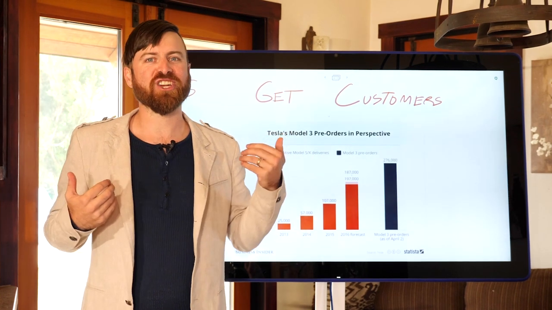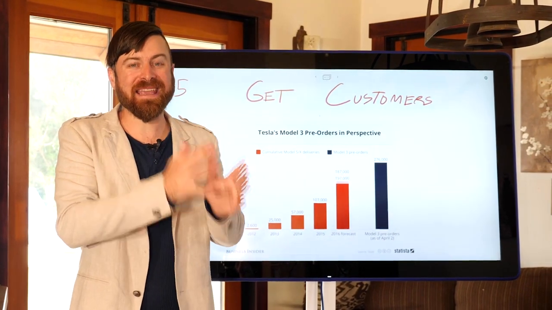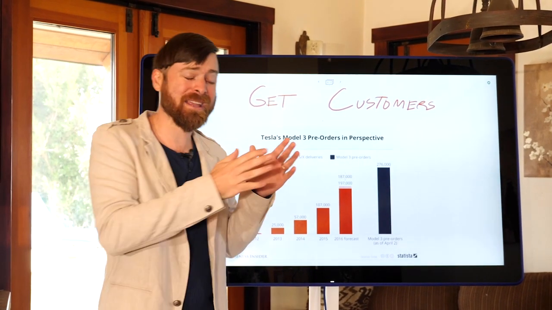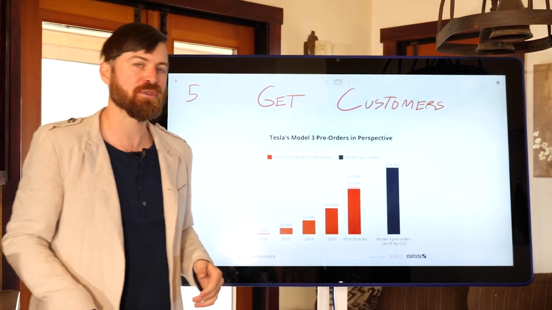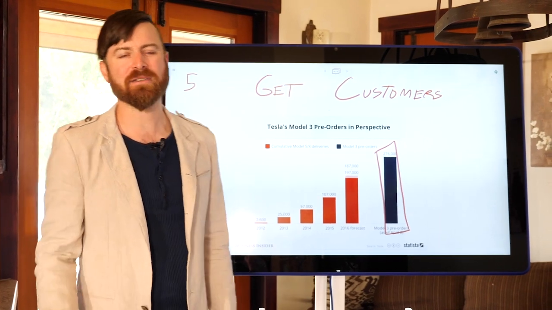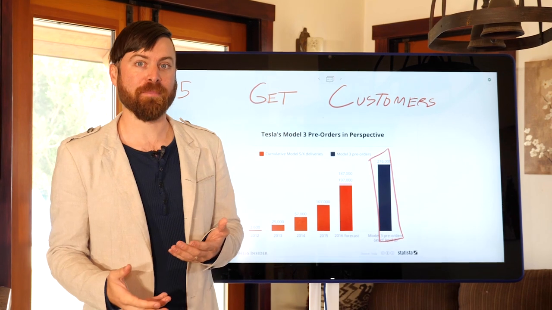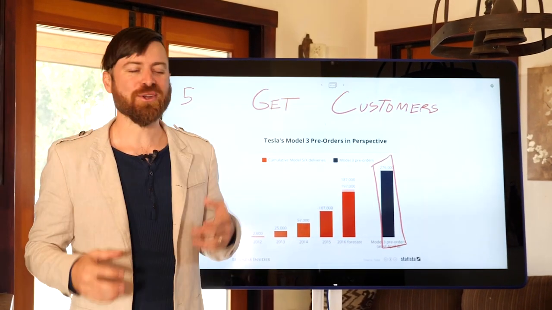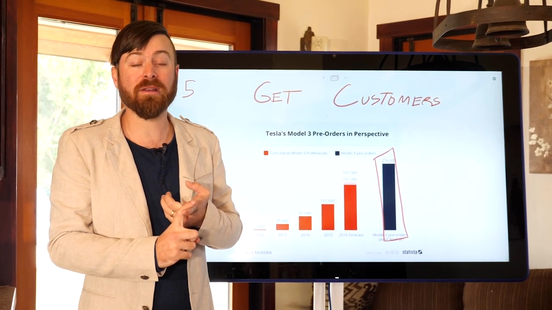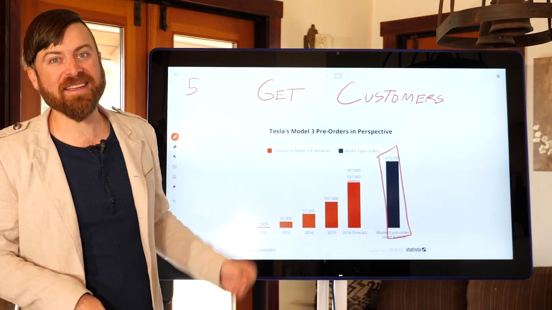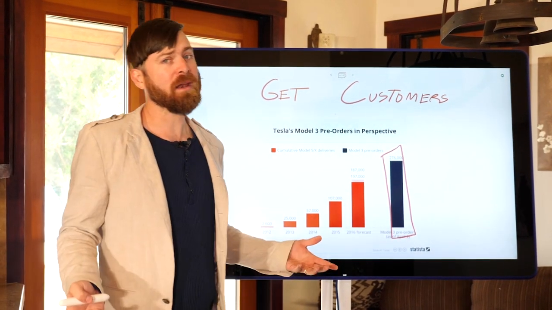The fifth and last thing is you need to get customers. All I talk about on this channel is how to get traffic and how to get customers. Tesla pre-sold 276,000 customers, and pre-selling your product is another way to actually fund your company as well. You could crowdfund or pre-sell a product you have yet to build or ship. That's the power of marketing — if you can get customers, you don't even need a business plan or any of the other stuff.